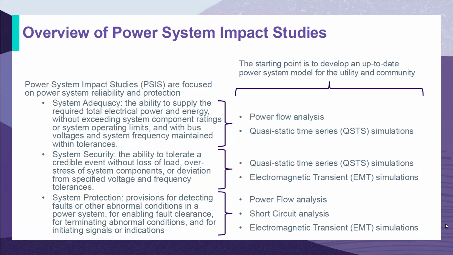What we do is we take the proposed project, and then we do an assessment of how it affects system stability, reliability, and we do that through assessing system adequacy, system security, and system protection. And we do the necessary studies in order to validate how it does it. So our job is to de-risk these projects, to provide that information of, given what you have provided, here's the performance. And so if it doesn't meet the performance metrics of the utility or the community, at least they have a basis of information that they can make responsible decisions, and they could change their project and come back. I think one of the presentations was talking about how it's an iterative process. It is very much an iterative process.